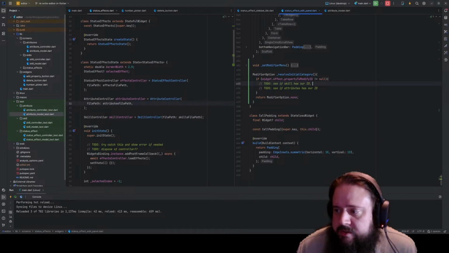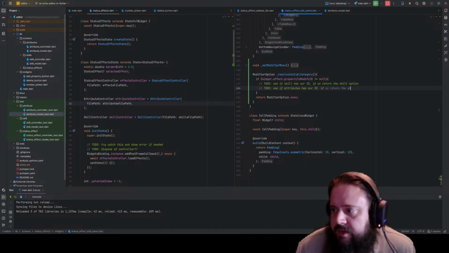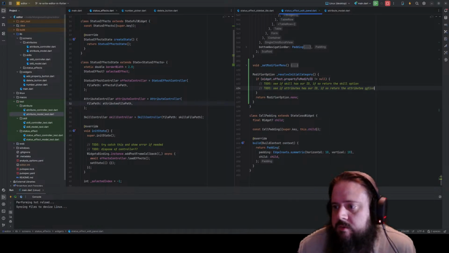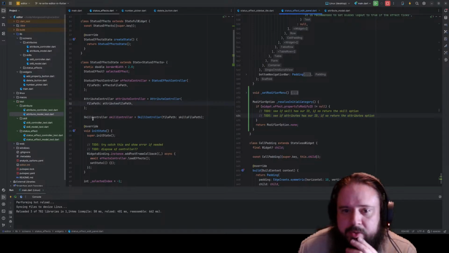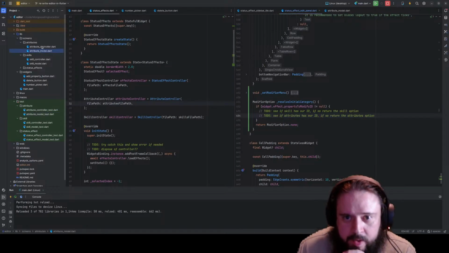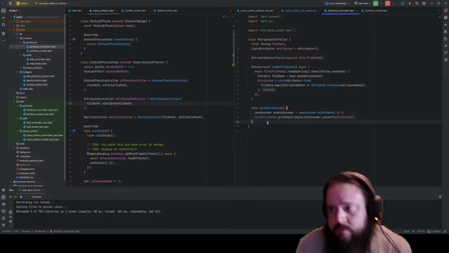If so, return skill option. If so, return the attributes option. So we need to go over here and make those in our controllers.